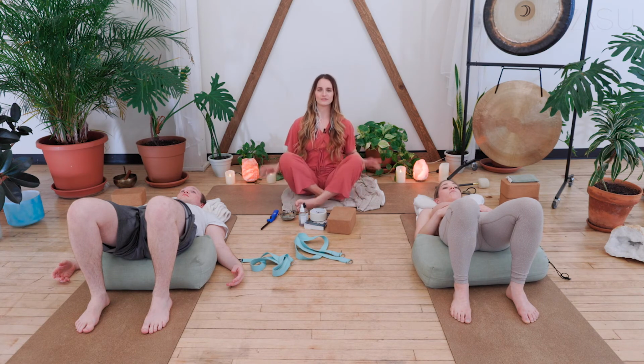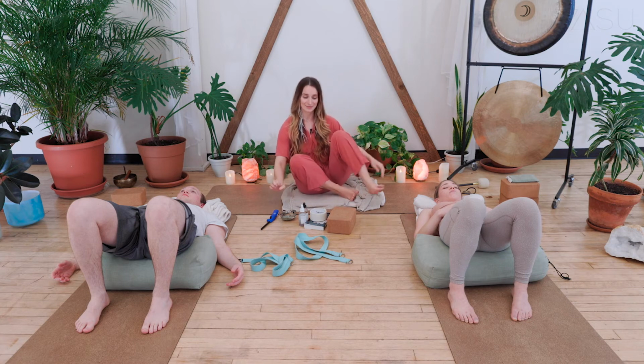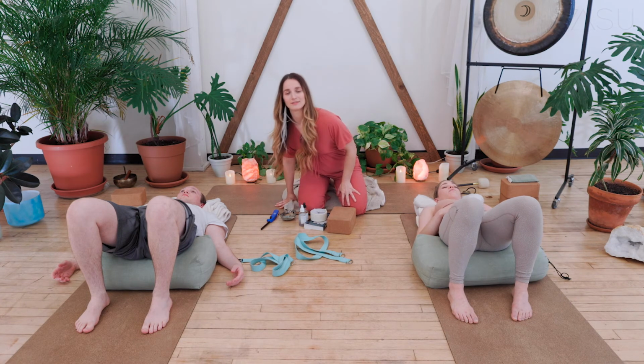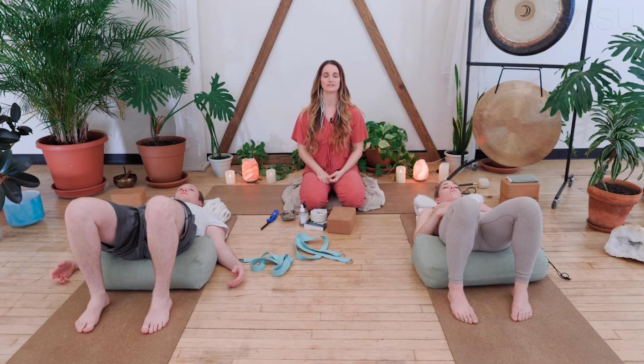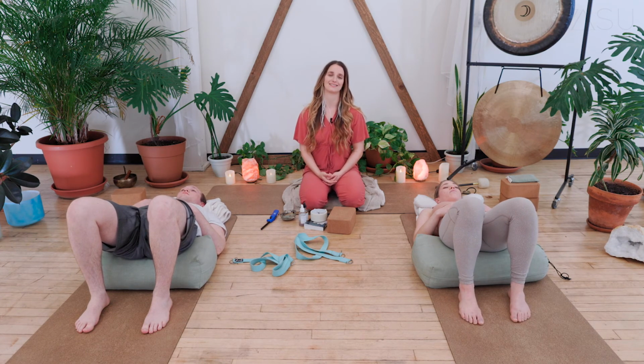So just stay here for a moment. It takes a while to even land in this pose. We did a little bit of movement in the lower body, right? So there's some energy activation there. So relax the right glute and the left glute. Breathe into the soles of the feet. Walk the shoulders down away from the ears.